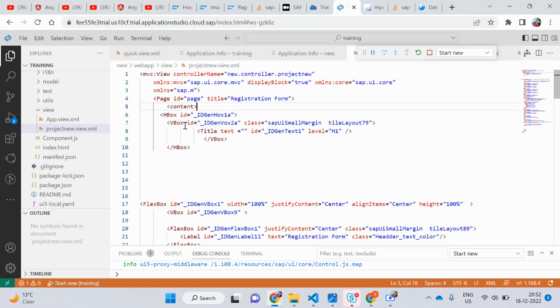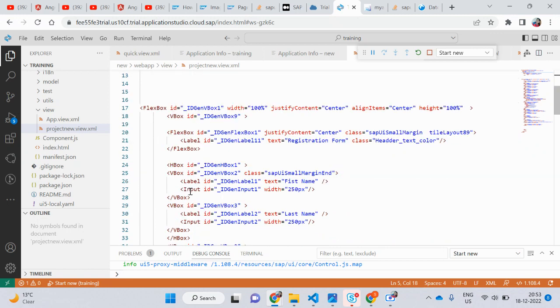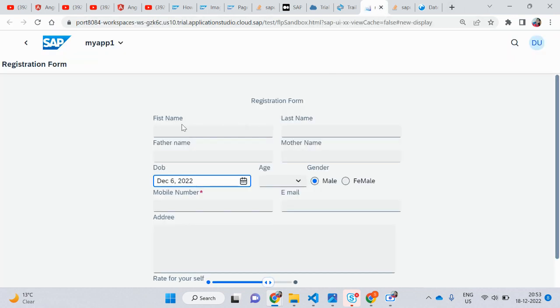When you create any type of form, like a registration form, employment form, or login form, you must use horizontal and vertical box. The second one is label and input field, because here first name is your label, and this is the input field which is filled by the user.